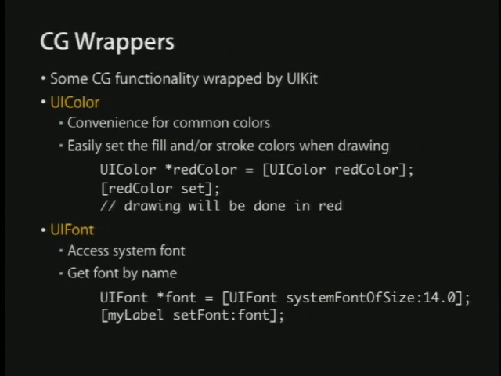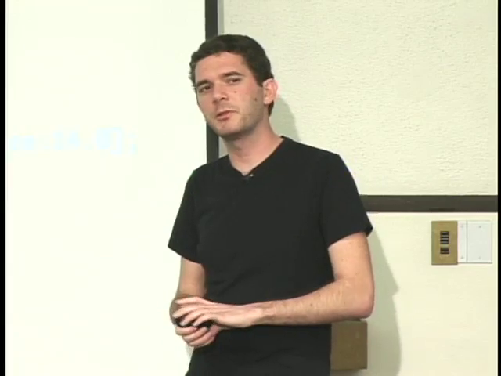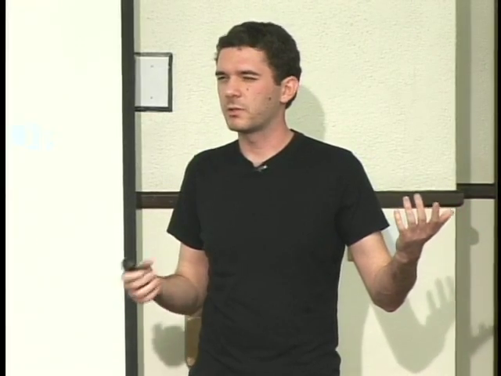Does Interface Builder use UIColor in its color chooser? So the question is, does Interface Builder use UIColor in its color chooser? Not really. I mean, the colors that you're defining will end up at runtime as UIColors. So the color that you pick will end up creating a UIColor at runtime, but in Interface Builder itself, it's not really using UIColor.